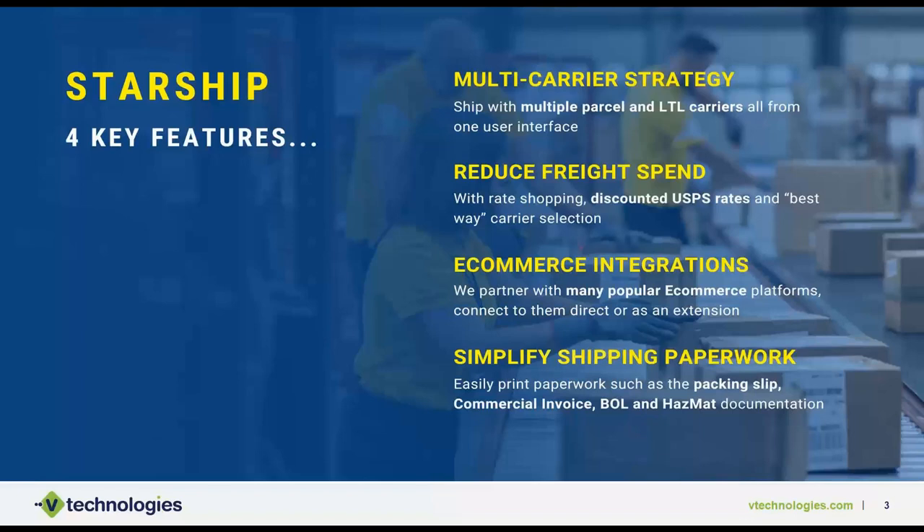When we look at the main features of Starship, it's really a multi-carrier solution designed to help with your parcel as well as your LTL carrier integrations. For those of you shipping pallets, we can assist you with that mode. It's designed to bring all your accounts into one place so you can log in, process a parcel label, process an LTL bill of lading, and get tracking information back into McCullough along with any freight cost. By having a rate shop feature built in, it can position the best option for you for that particular shipping lane. We also offer discounted postage rates for small parcel shippers with lightweight packages.